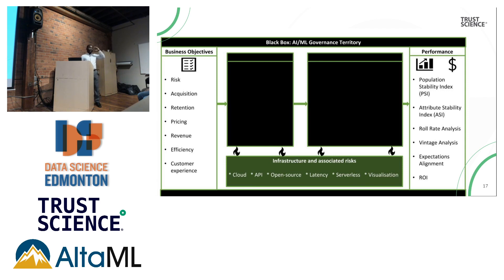Even with a nice pipeline and good architecture, I certainly want to understand what type of data is flowing through that pipeline. For example, if you have a business that wants to focus on one use case, and then you apply that same model to a different purpose, by the time the model is in production, we're going to start seeing data profiles different from what the model was trained on. From a governance perspective, we really want to understand how those different data sets actually shift in different environments. I try to differentiate between data governance and AI/ML governance, because I think AI/ML governance actually encompasses everything.